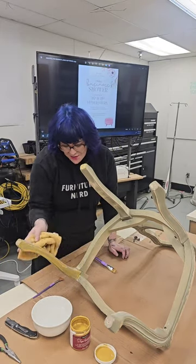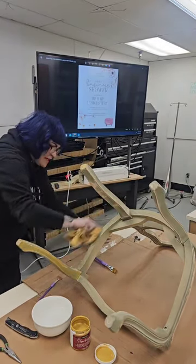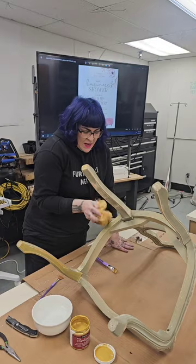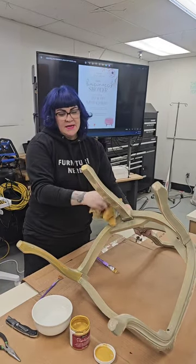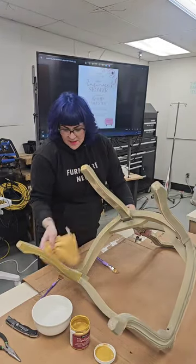This is just an acrylic metallic paint. This is not anything crazy. And by the time I'm done, the colors are put on so thin, they dry really fast. So we're gonna put this all over the chair. And by the time we get to the end or to the other side, it'll be ready for another coat. So we're gonna put a couple coats of this gold on first, and then we're gonna move on to the white.